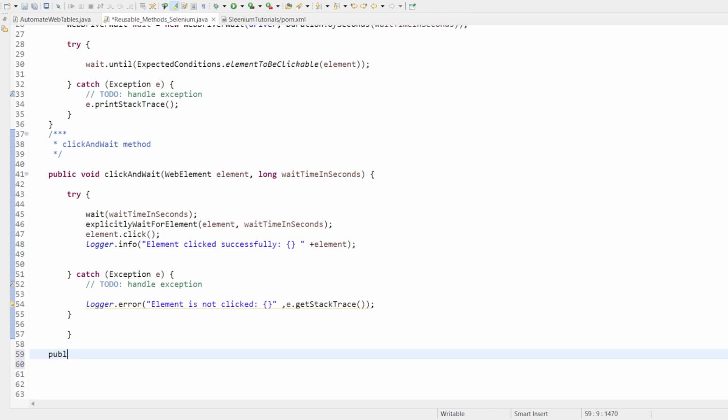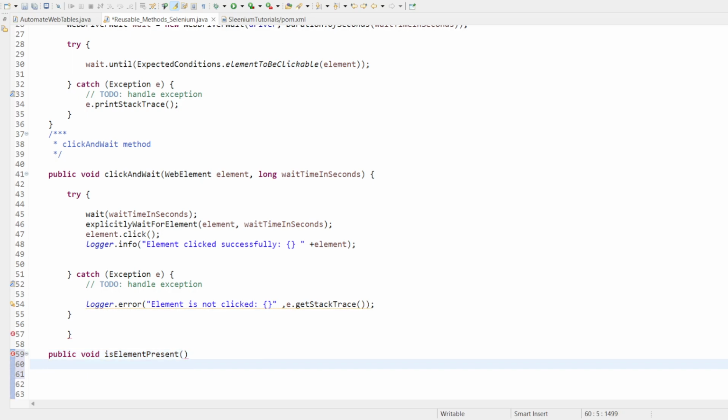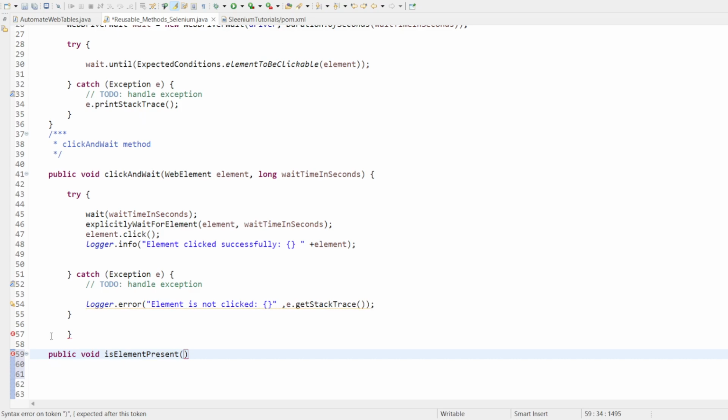How can we create it? The same way, public void isElementPresent.